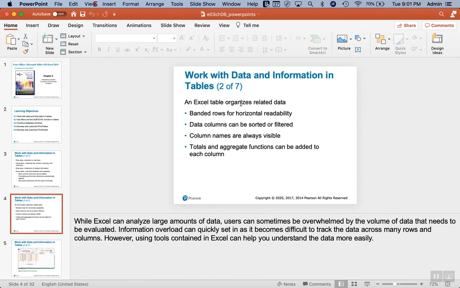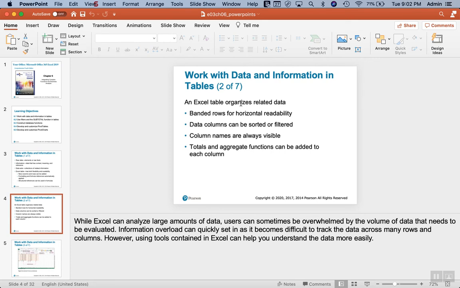We can incorporate the name. By default, usually in a worksheet, the top row will have the column heading, but that's simply a name, and if we scroll the worksheet up and down, that will go away unless we lock that row. What will happen is when we create a table, those column names are always visible. And then finally, we can add totals and aggregate functions within each column.